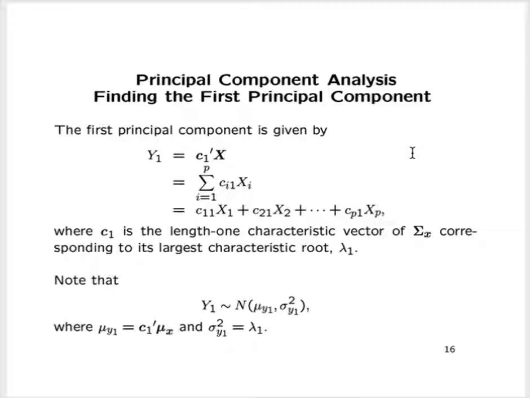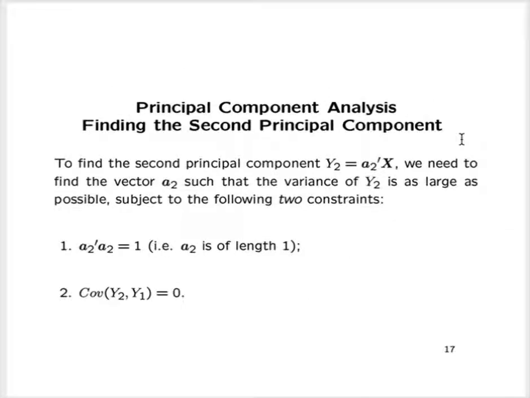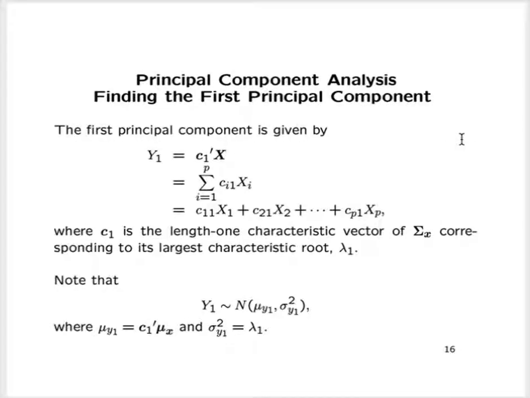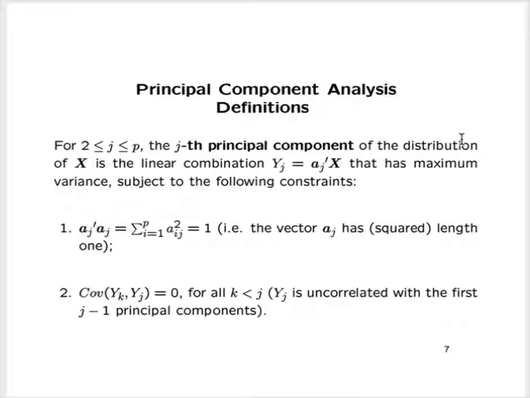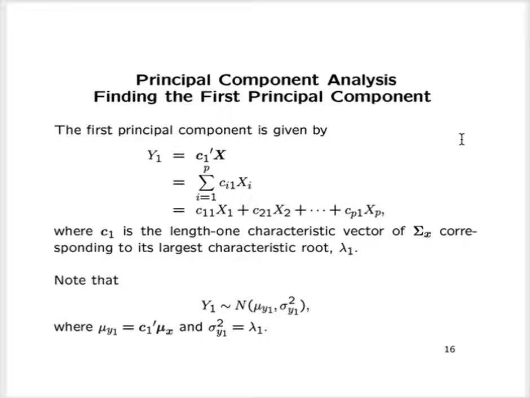Now, how do we find the first principal component? Let me first point out that you probably noticed the slide number went from 7 up to 16. So there's a lot of work in going from the specification of what the principal components represent, and the mathematical problem to be solved, to the method by which we find them. We're back here on slides 5, 6, and 7, specifying the properties that the principal components must satisfy, and starting in slide 16, I'm giving a summary of how we actually find the principal components. In the intervening slides, I'm going through some mathematics on how these are derived, and that's really not important for us to dwell on in this class.